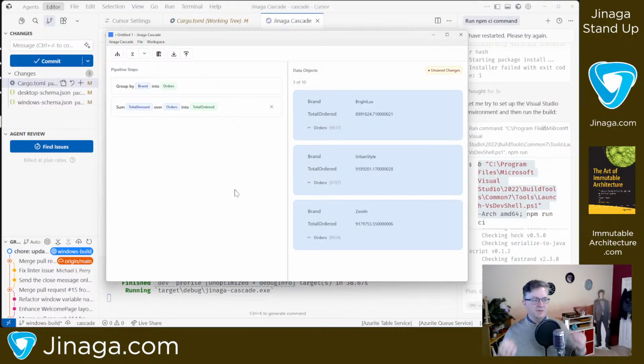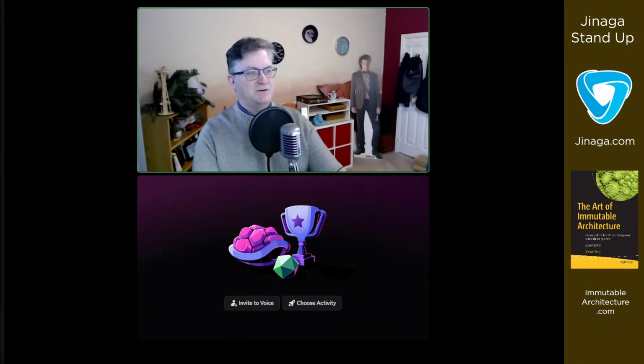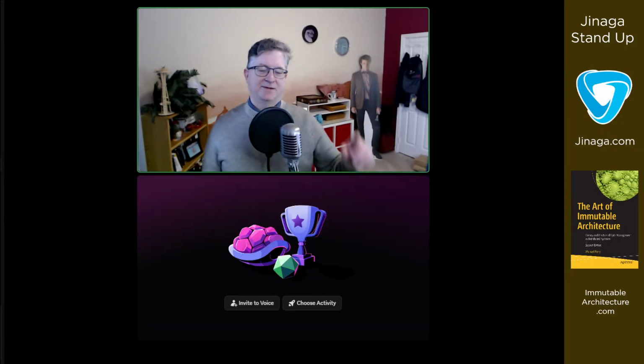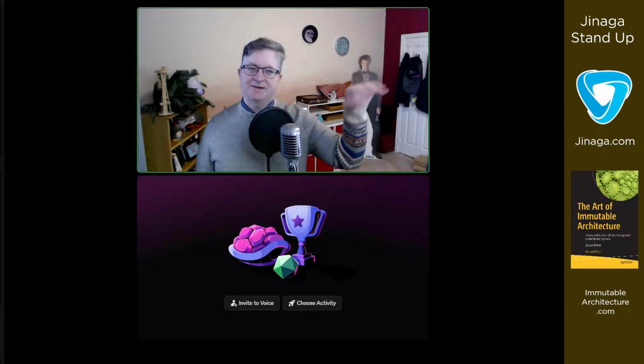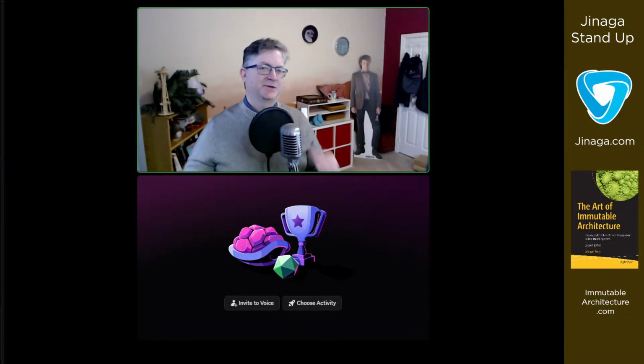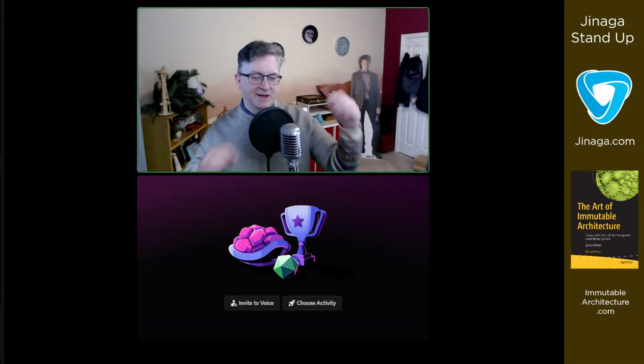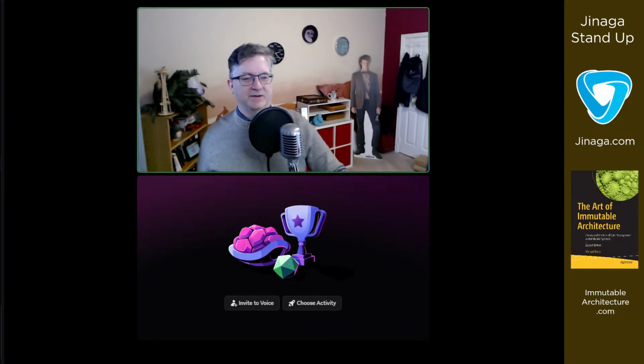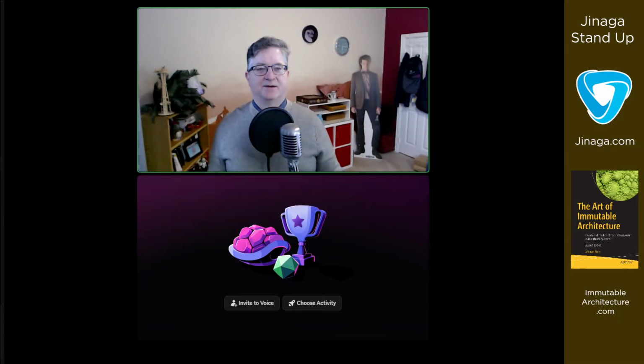So this is your on-ramp to the Jinaga ecosystem. This is how you will eventually experience Jinaga as an environment for building data-rich applications. I foresee the Factual Studio idea that we've talked about a number of times on this channel. I foresee that being an experience very similar to what we see here, where you're looking at an example of some facts, and then you are crafting a specification, rather than crafting that specification using LINQ or using TypeScript syntax.